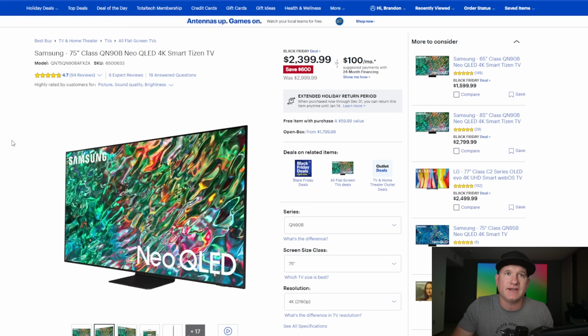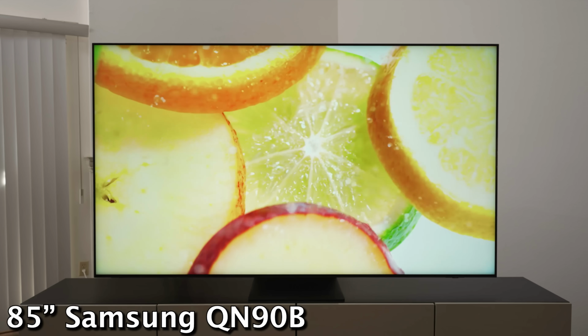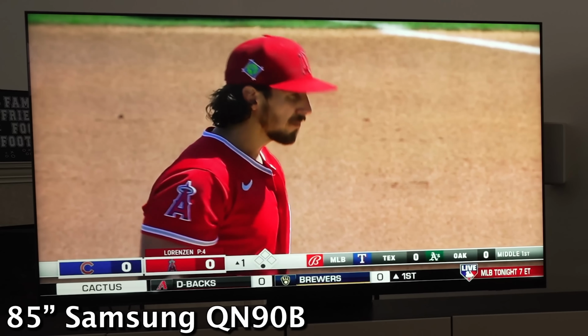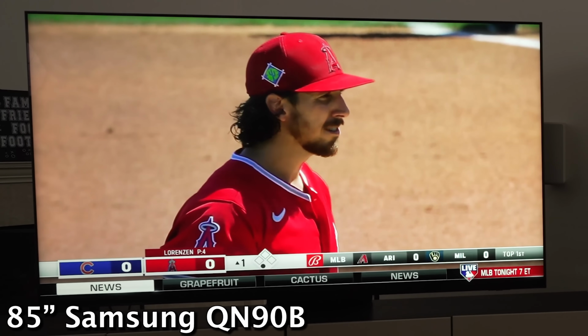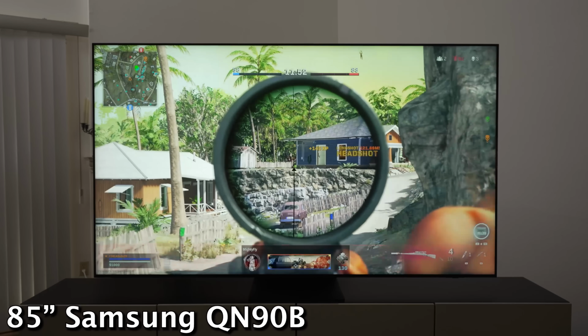And it's a really great TV because it's extremely bright. And I had this conversation with some of the guys that we do fantasy football with that you really want a QLED if you're watching bright and vibrant sports. So the QN90B is one of those. It's also a fantastic gaming TV. You know, you can basically get every gaming feature you'd want out of this TV.